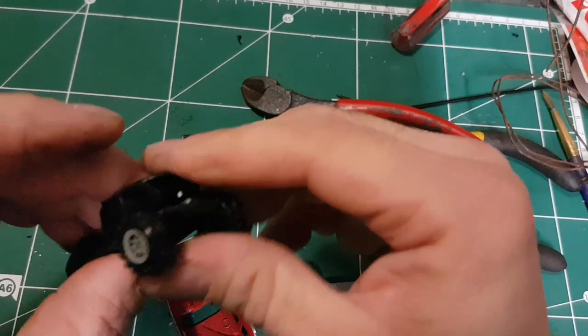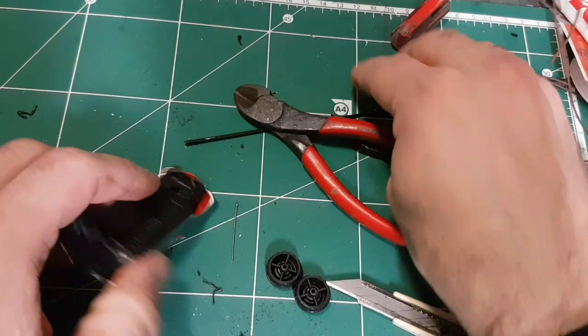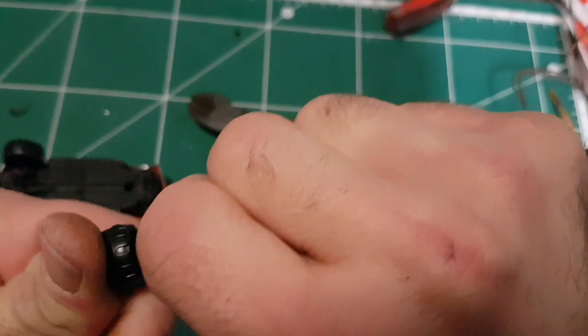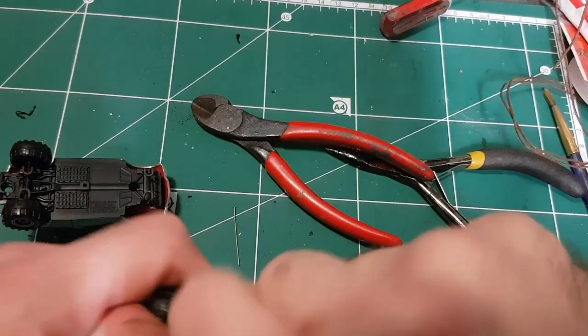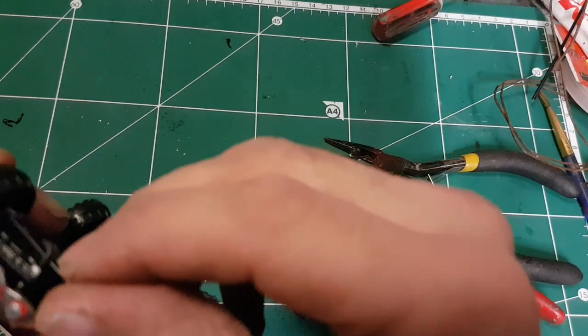Basically, it is the same mechanism as my suspension modification. However, I'm not going to use my springs today. The axles are going to touch the base all the time. However, if you put the car on an uneven surface, then the axles will have the ability to cross one another and to articulate.